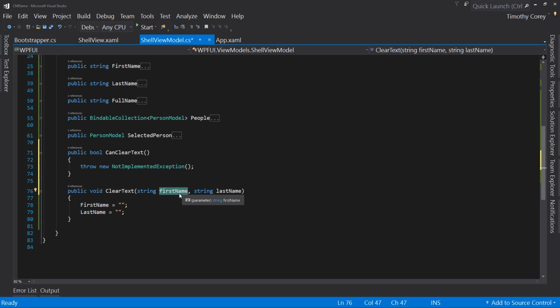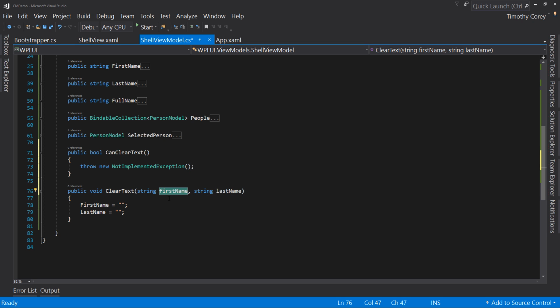Since I've matched these two up, it's going to pull the FirstName property's value into this. Now, you may say we don't care because we're not actually going to touch this first and last name, and that's true. If you were to wipe out the value of first and last name here instead, it wouldn't do anything, because these are just temporary or copied values.